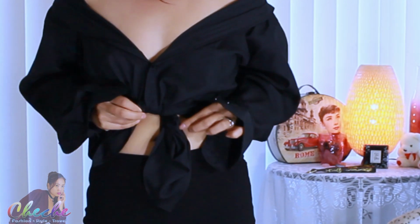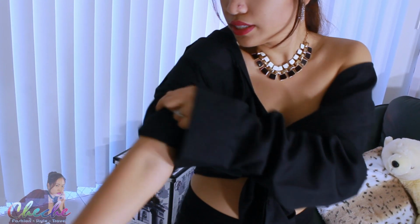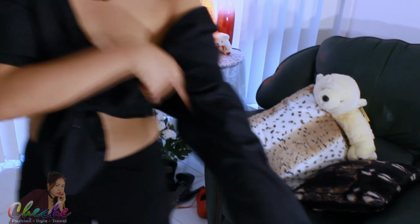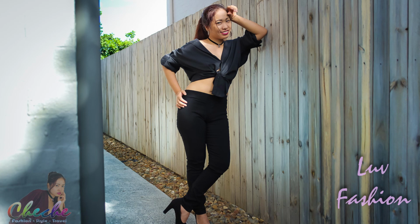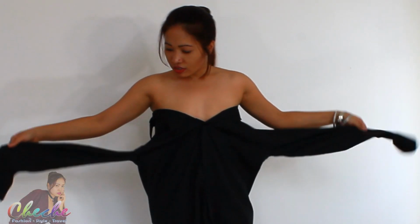For security, I'm going to button this. And fold this again. That's all. With the bar. And now I'm going to do the cross neck style.